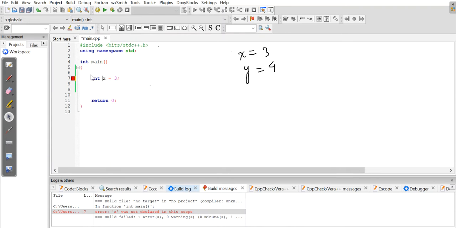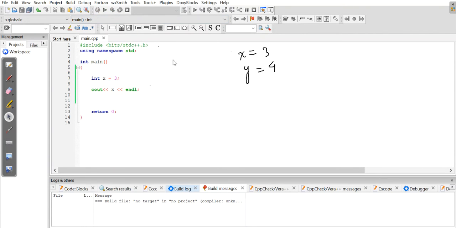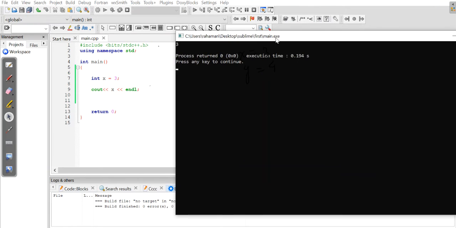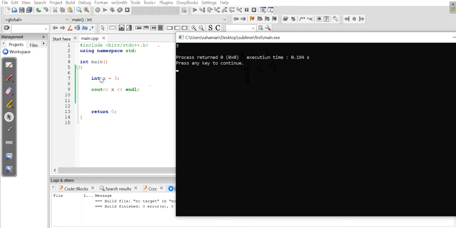Now let me try printing this. If I want to print x, what will my result be? Let me try running that. So you can see here that I have declared int x equals 3.